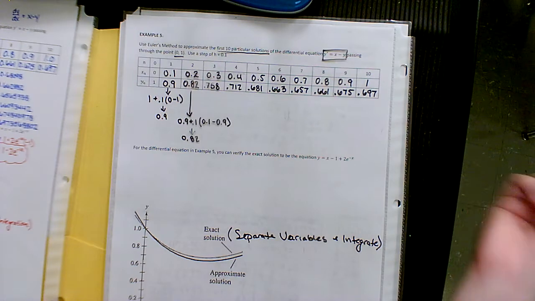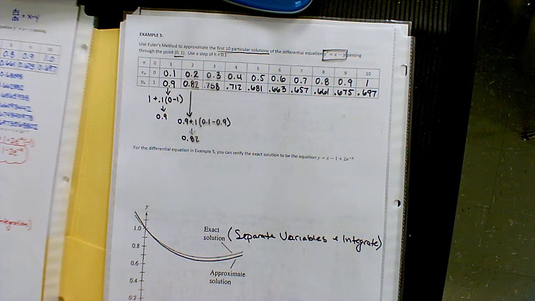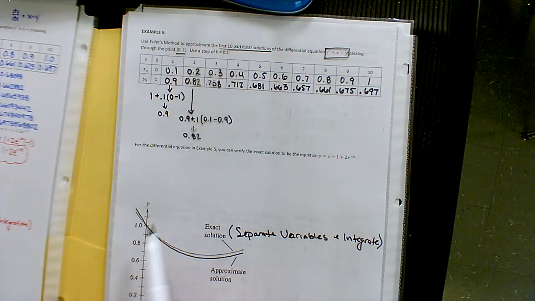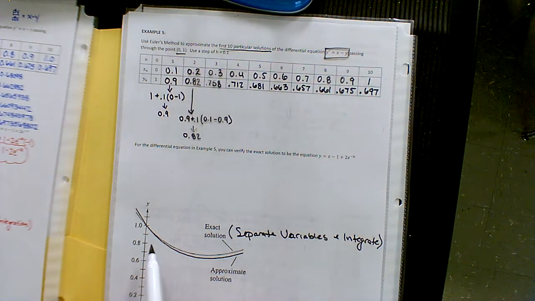So what Euler's method does is it gives us a way to figure out what the solution curve might look like. If you take a look at the graph at the bottom, the exact solution curve is that lighter line. If you were to plot all those points that you just found in that table, you would create the darker line. Do you see how close your approximation is to the actual one? Even though you might not be able to find the function by hand, you at least have a table of values that's close enough to that function to use as estimation values. Euler's method is very good at approximating solution curves.